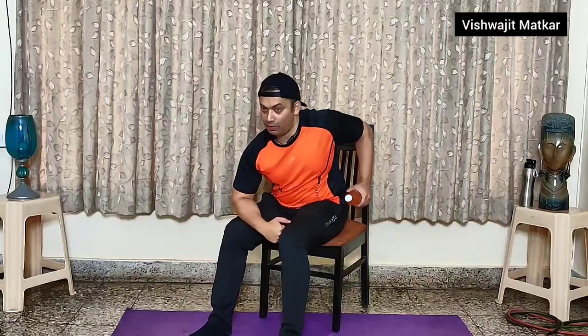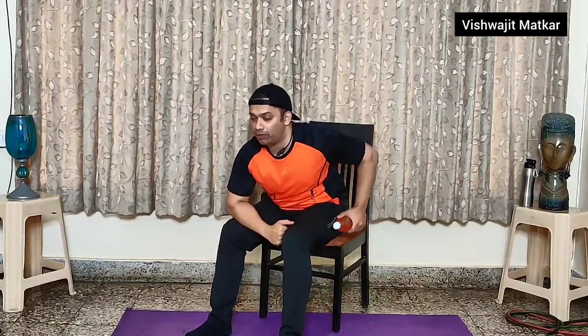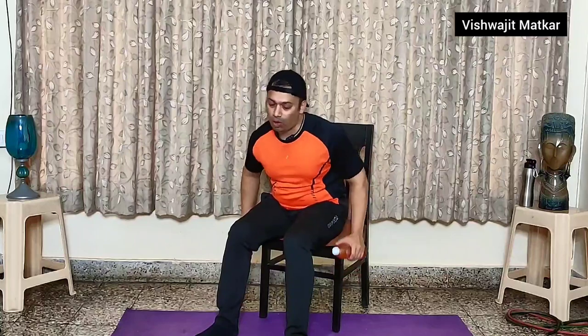Stretch and pull. So you're actually stretching the back muscle down and pulling all the way up, while your elbow is used as a support for your back. Get that? So you can do it with both the arms or you can do it with one hand. Very good exercise for strengthening the back and your biceps.